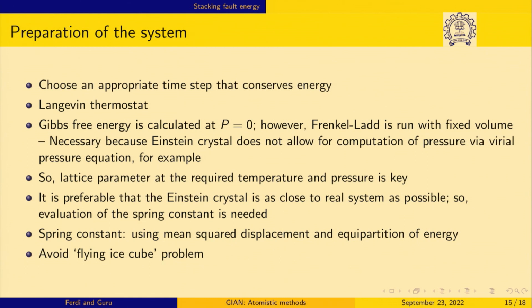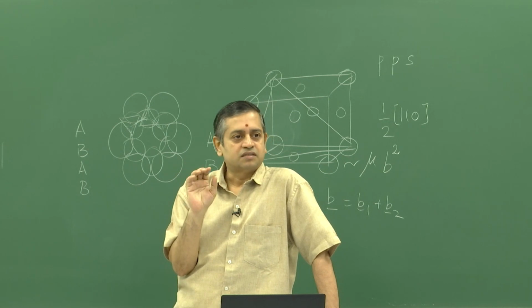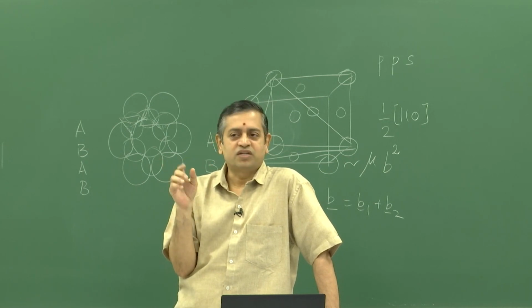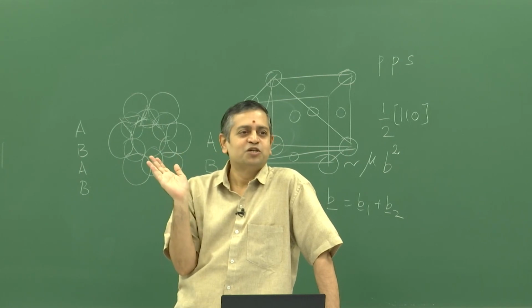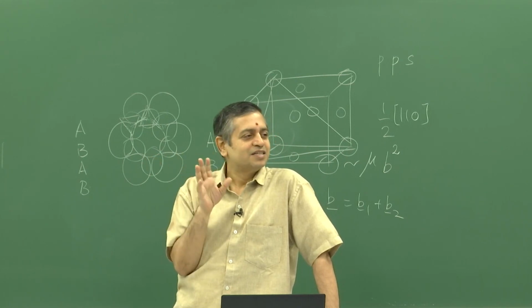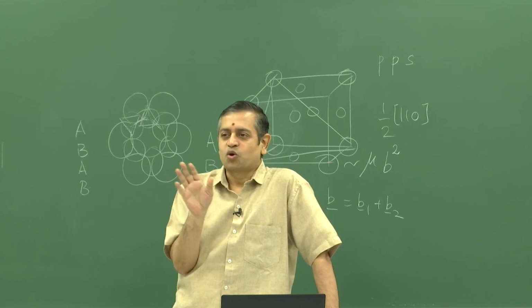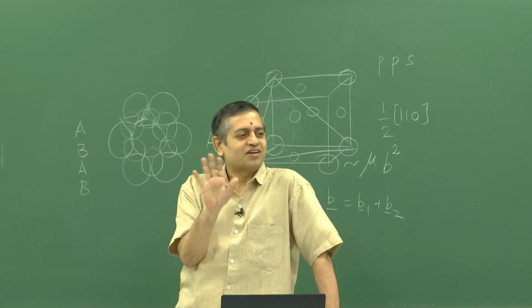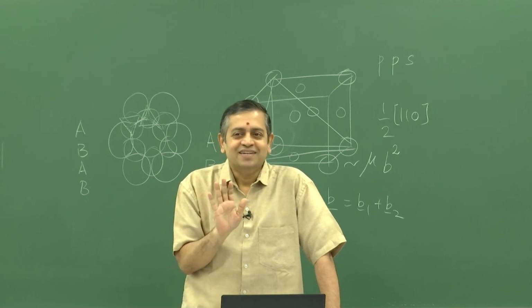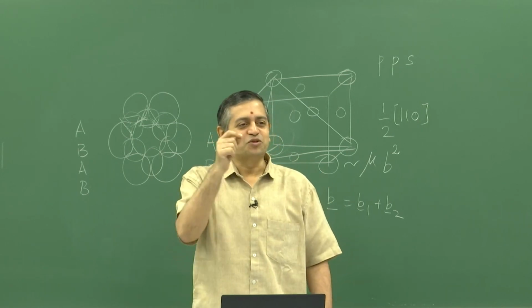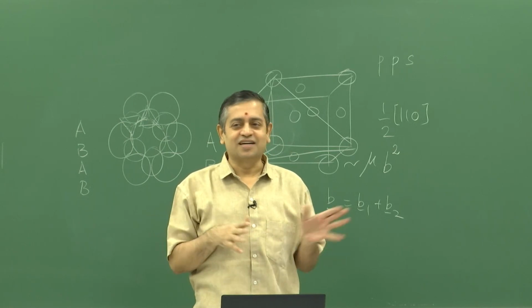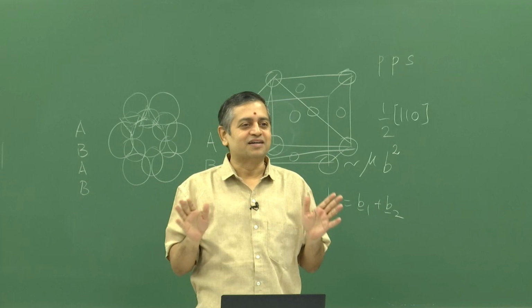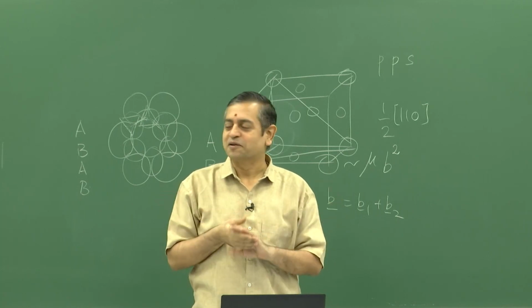You have to use delta T which conserves energy to this accuracy. Okay, if you are just looking at some microstructure or something, maybe you do not even pay attention and you will broadly get MC also, I have seen. The code could be completely wrong and from the microstructure you will not be able to make out. Or like what Ferdy was showing yesterday, you look at the fluctuations, they look okay, but you do careful analysis, you see that this thermostat or barostat is not doing a good job at all. Okay, so that can happen.